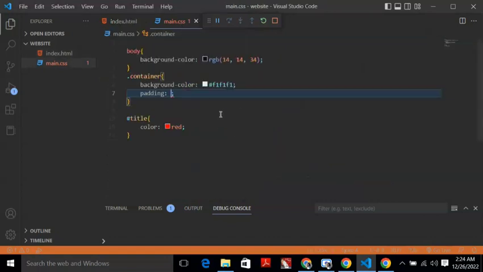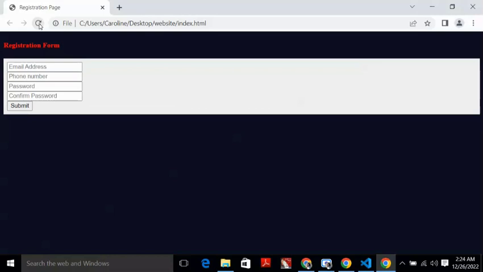So if you put padding like 8 pixels, the padding can be counted in pixels or in percentage or any other value you're familiar with. So we're going to work with pixels straight away. If we refresh this, you're going to see that we have 8 pixels gap between here and the box, and 8 pixels gap between here and the box, everything like that, right? Okay, that's just cool, it's actually very cool.